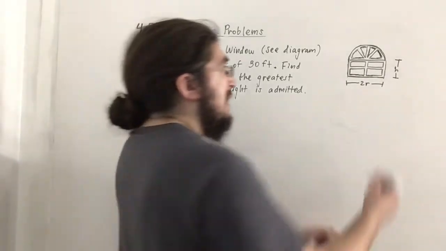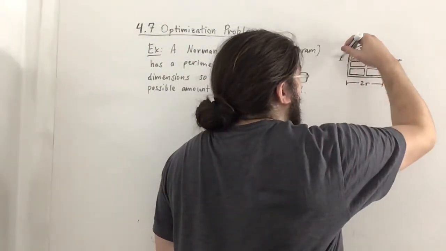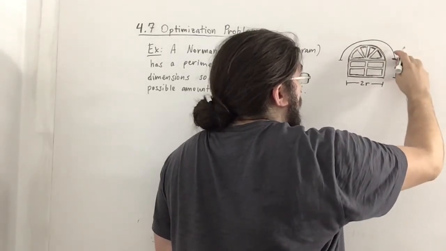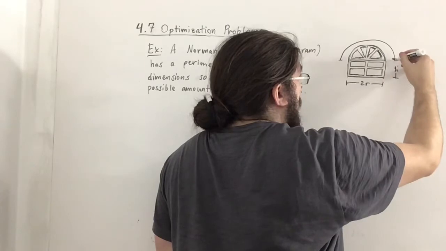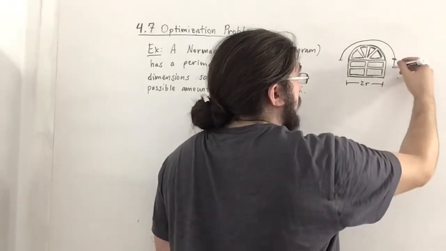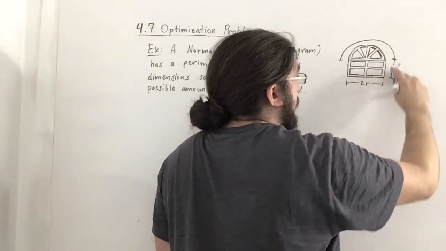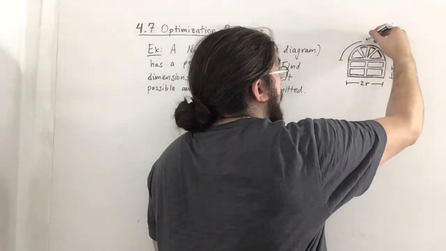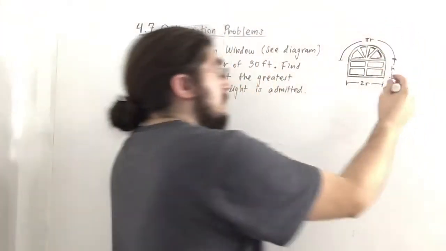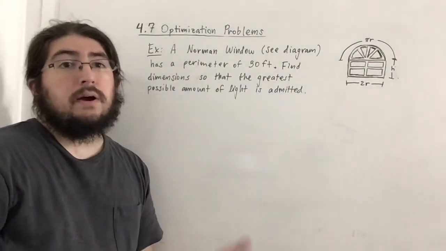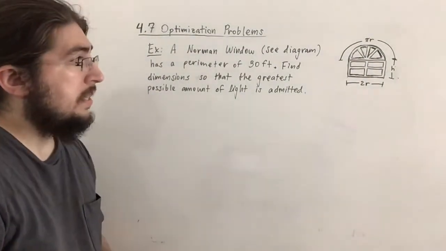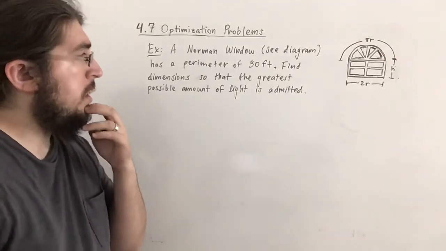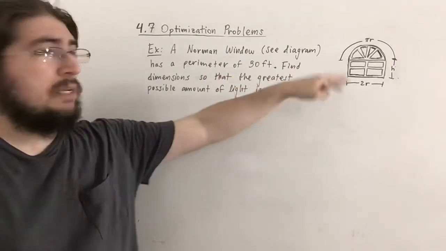And in fact, this distance around is half of that of a circle. So what is the distance around a circle? It's 2 pi r. Let me just shift this over so it looks a little better. There we go. So that means this is going to be just pi r, because it's half the circumference of a full circle, which is 2 pi r. So that, I think, makes a lot of sense. And in fact, now we have something to go off of. We actually know that 30 is equal to that.